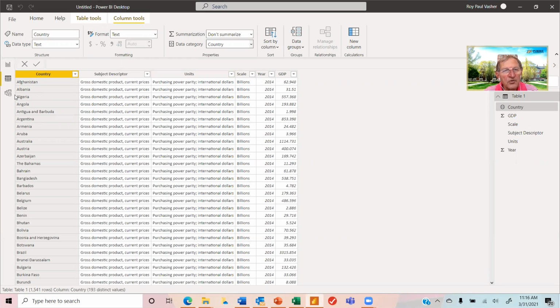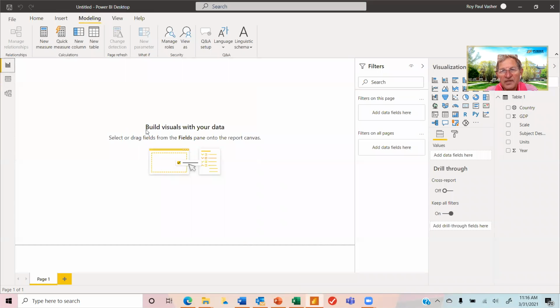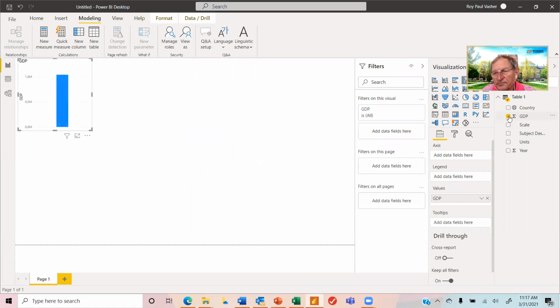So now we can go back to the report image, and let's start over here selecting fields we want to appear on the report. So the first field we want to make sure we get is the GDP, which is the value field. And so we clicked that and it showed up under the value.